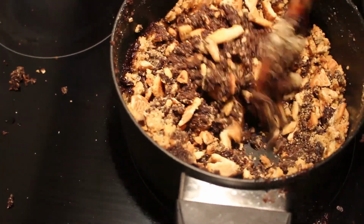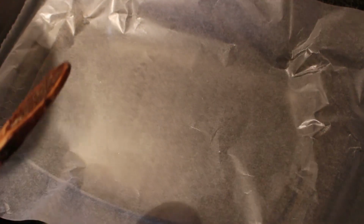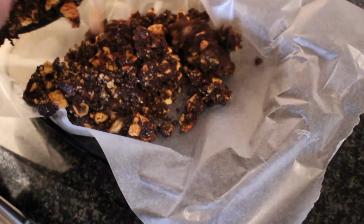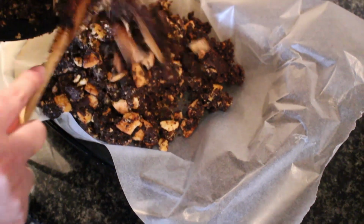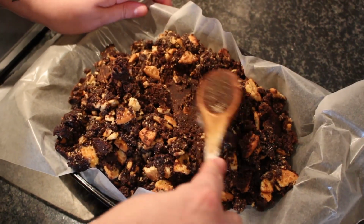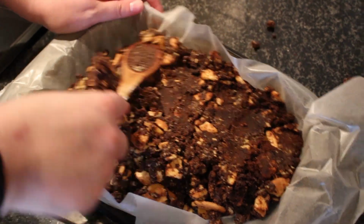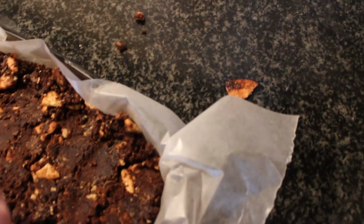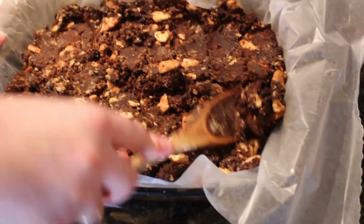Okay, so the next step, guys, we're going to take a tray. You can use some sort of non-stick spray, but we're just using normal, I forgot what you call this, wax paper. And you just add all of it in there. Okay, and then you just kind of have to even it out on the tray.